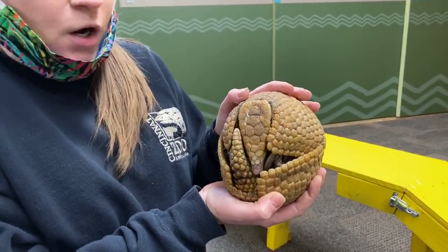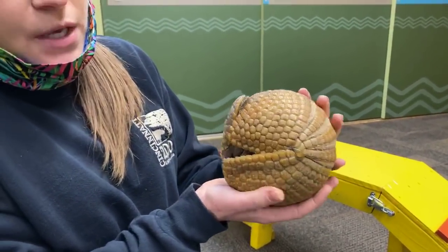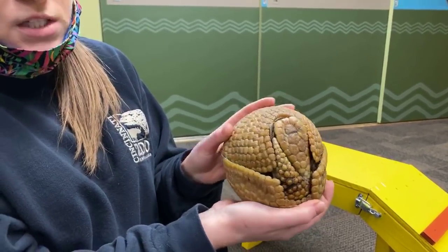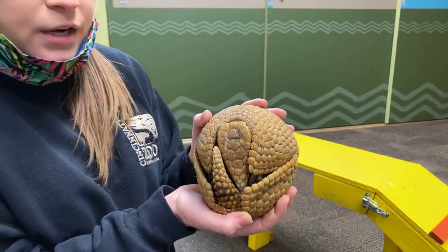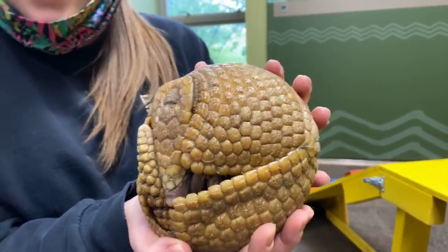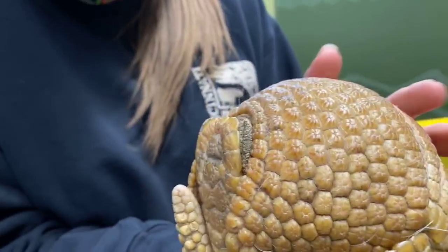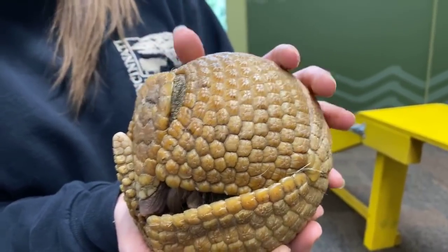Palina is a southern three-banded armadillo, and one of the reasons these guys are so amazing — actually one of my favorite species — is because you'll notice that Palina is rolled perfectly into a ball. Look at the way her tail and her head are wedged together to form that perfect sphere. This is so important because it helps them protect themselves from predators. When these armadillos feel threatened by a jaguar or other big cat, they'll curl up into a ball and stay nice and snug until the danger has passed. They also have little whiskery hairs all over their body that act kind of like whiskers on a cat, so they help them feel if anything is nearby.